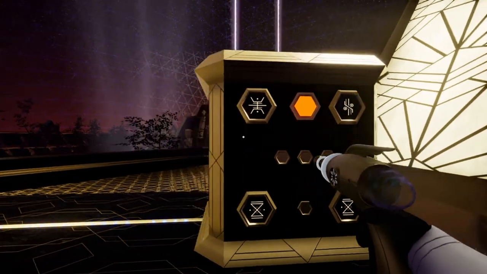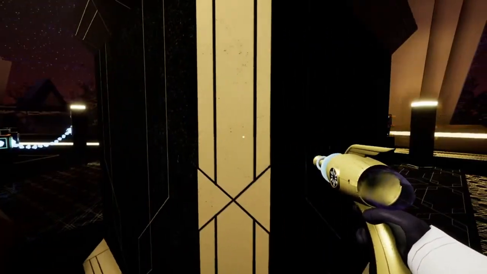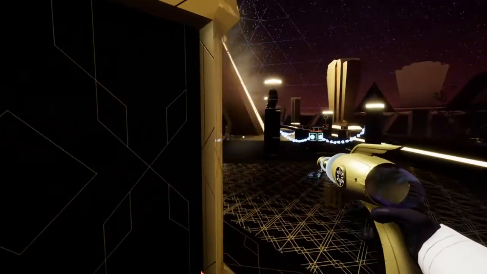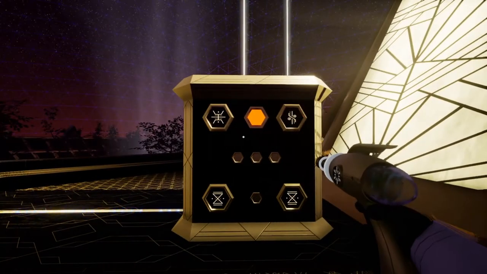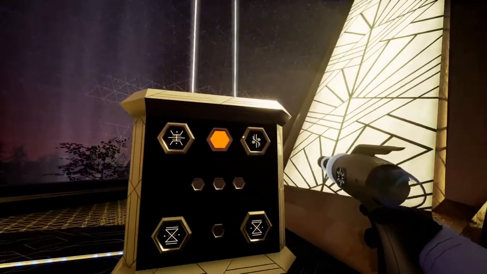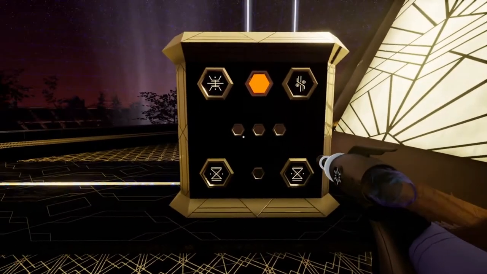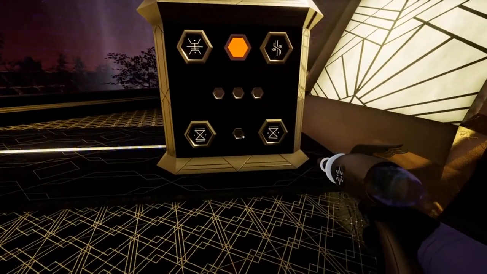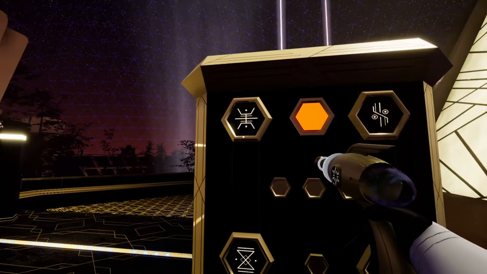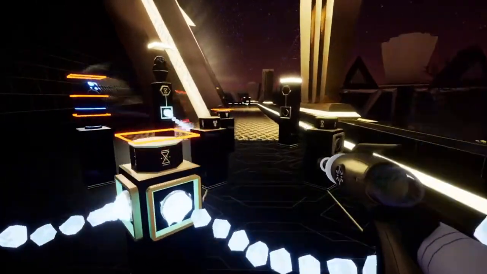Right. Is there anything on the other side of the cube? No. Behind it? No. So this is essentially the solution, the configuration that we need. Bergman, S, hourglass, hourglass. And these four here, presumably when one of these is correct, one lights up, but I guess we'll find out.